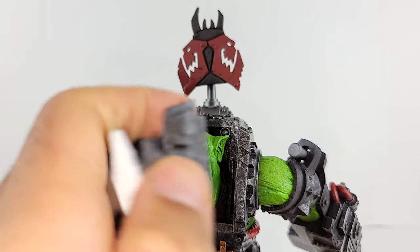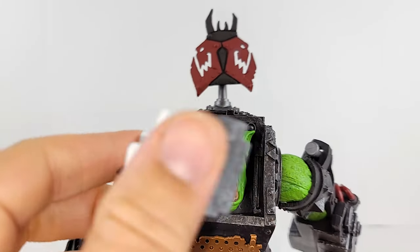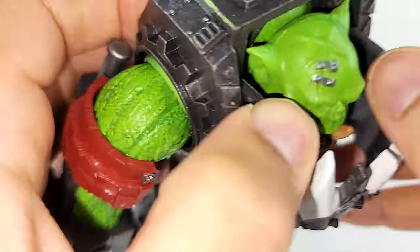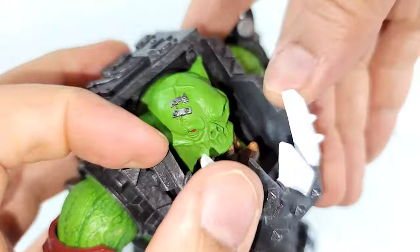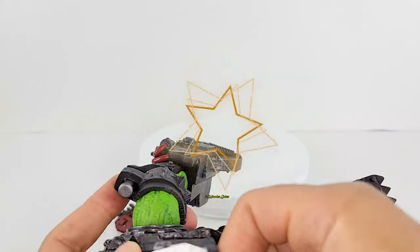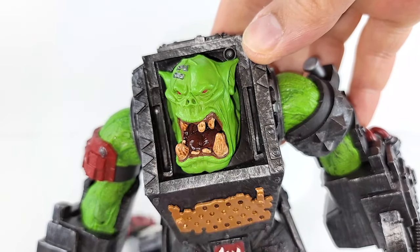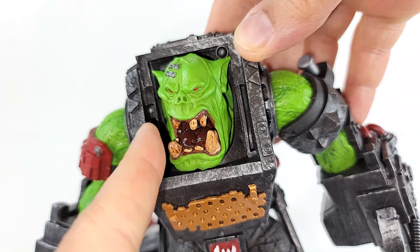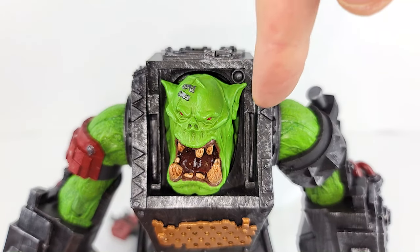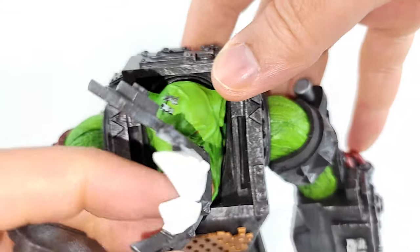So I was looking at these little knobs right here, thinking they had somewhere to go. But actually, I didn't see these tabs here. There are two slots to the left and right of his head, and those go in there and sit on the outside. So I thought I was doing something wrong, but I'm lining it up perfectly. Basically, the slot here is too narrow. Comparing it to the one on the left, this one is much wider. So this is a QC issue from the factory. You can see that this slot is thinner than that slot — that's why I keep getting this side in, but that side will not go in. It doesn't fit.